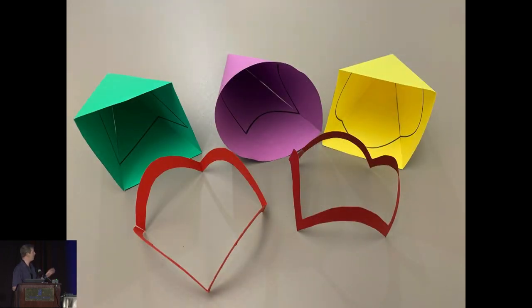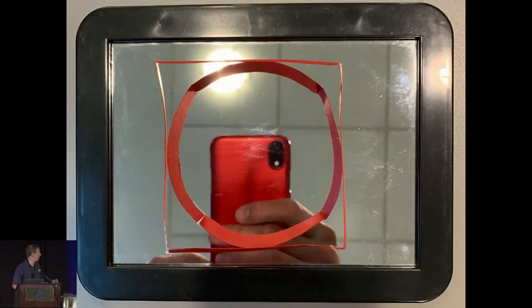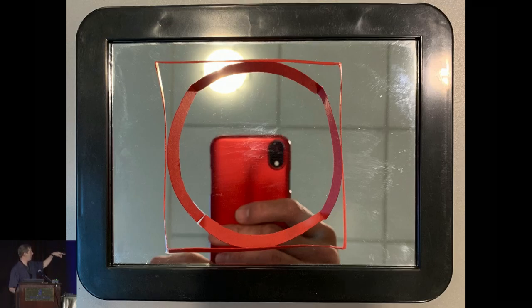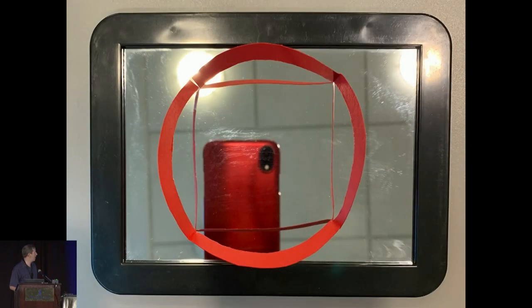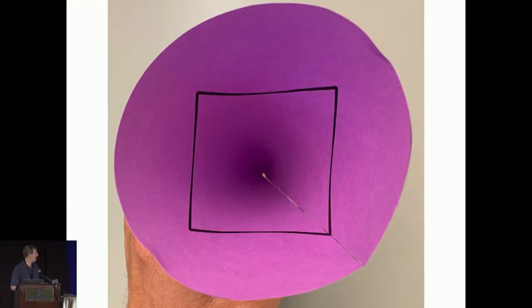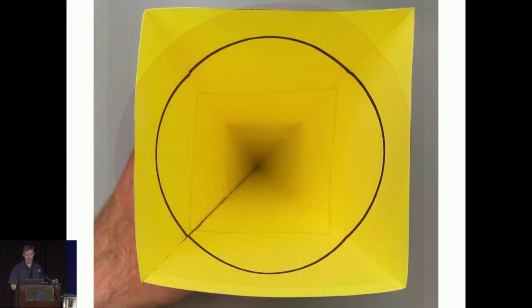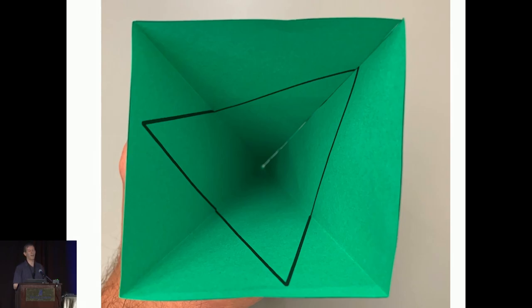And so I made a bunch of different versions of this, and they're up here, and I can show any of you who want to see them at the table. So here's some examples. This is a piece of paper sitting on a mirror, and I actually brought a mirror. And you can see the reflection of the square and the circle. If you flip it over, it is going to be the other way around, so a circle and a square. I made some versions like this. So this is a circular cone where you look down inside and you see a square. This one is a square cone, I guess a pyramid. And if you look down inside, you see a circle. And the way I analyzed this, these could actually be any shapes you wanted them to be. And so here is another example where you look down into a square cone and you see a triangle.